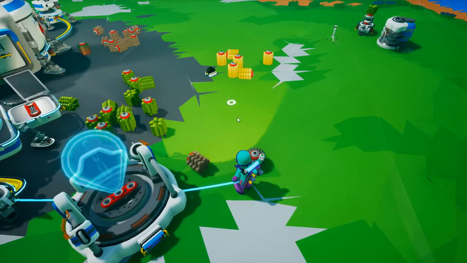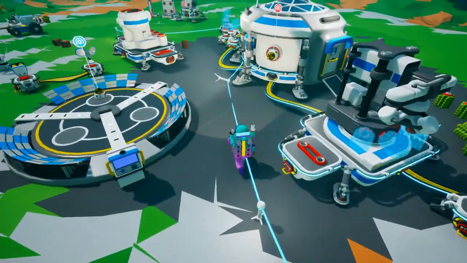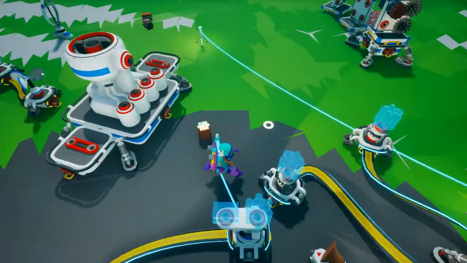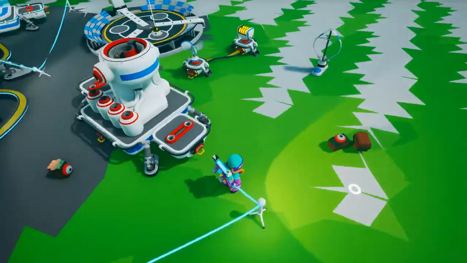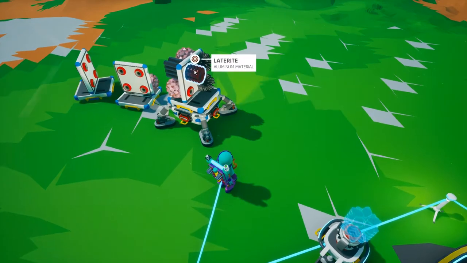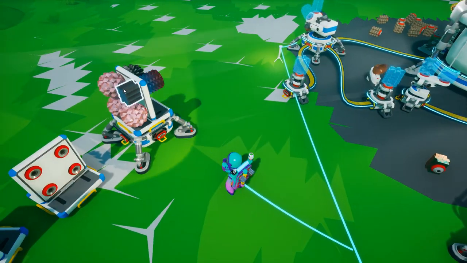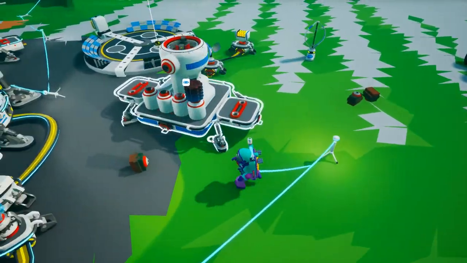That's malachite. Need sepharite to make more aluminum. That's copper. Copper, copper. Is that sepharite? Oh, laterite, yeah. That's what I'm looking for. Wait, is that aluminum right there? No, it's carbon. Alright, so we'll take this guy and cook it up.